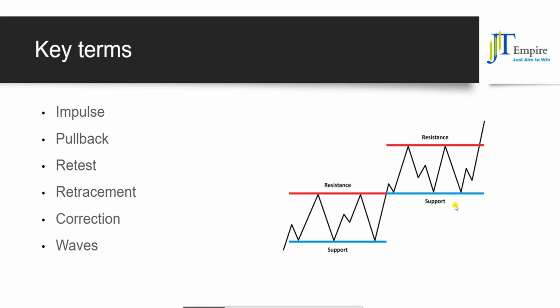A retracement now would be a percentage of an impulse. So it's not taking the full move of the market, right? Retracement. It is coming back, let's say 50%, 60%, etc. So here we have an impulse, right? Remember, this is the impulse. The retracement would be when the market comes back right here. This is considered the retracement. So you have the impulse and then the market comes back a percentage of the impulse.